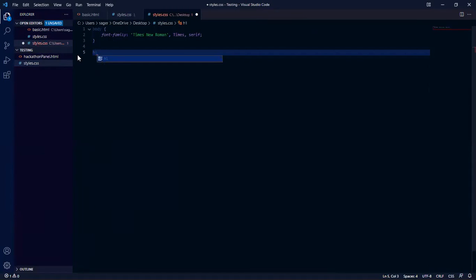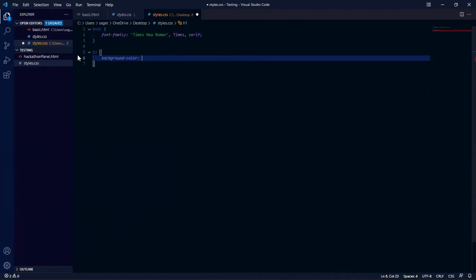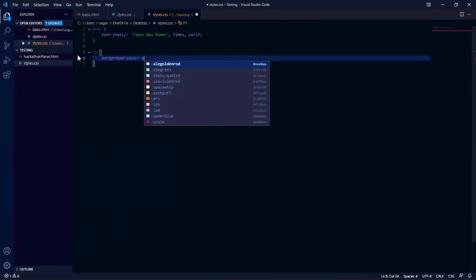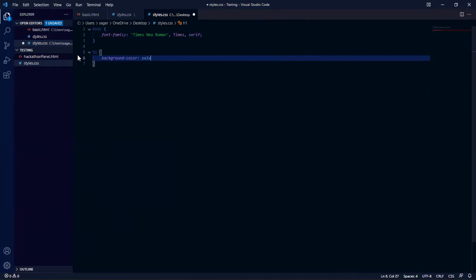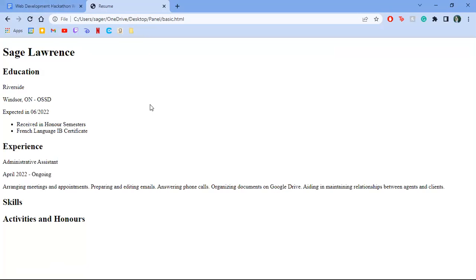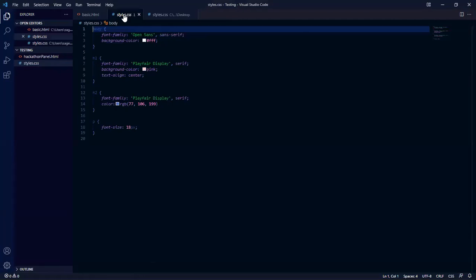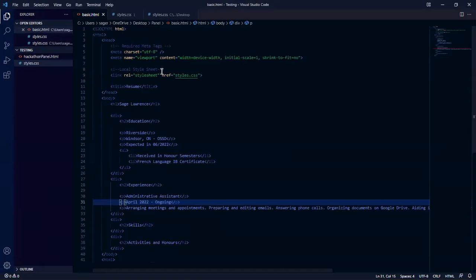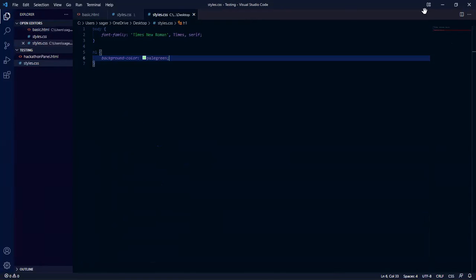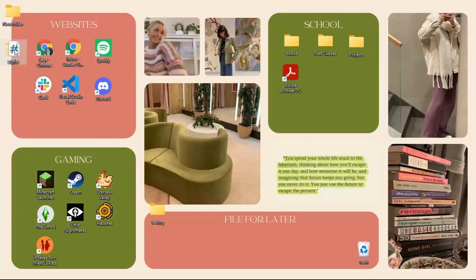So for my header 1, I'll do a background color of a pale blue, or do a pale green. There you go.